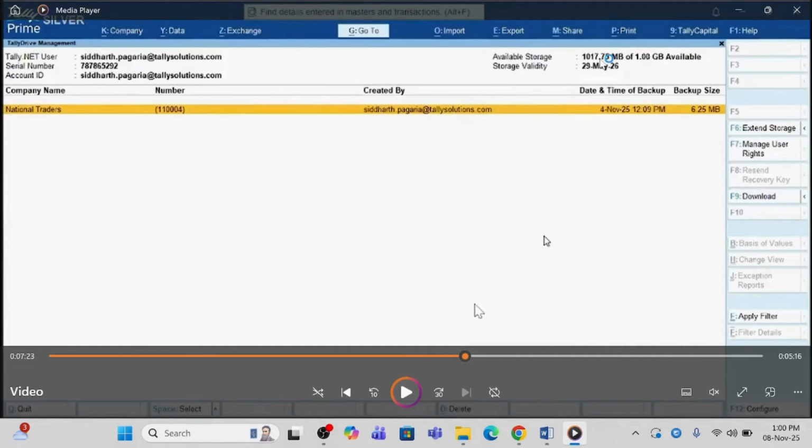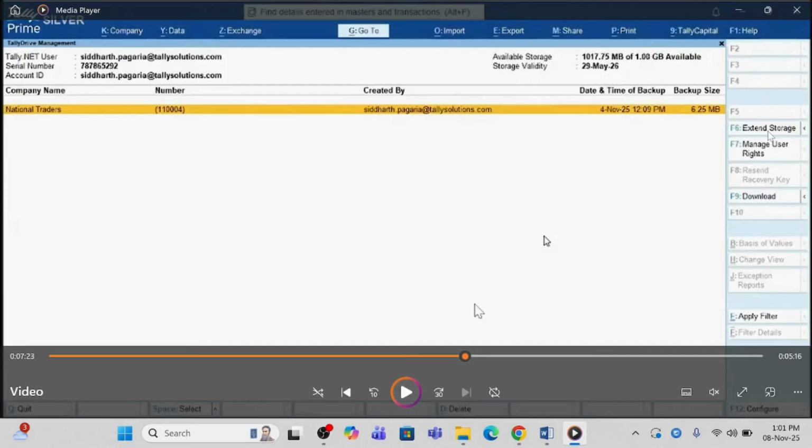So most probably, we're not sure about this, but most probably Tally can give 1 GB free for all the Tally users, and it might differ a little for the multi-user subscribers. And storage validity, this is the expiry date of your Tally subscription services. And you can see, total in 1 GB we have 1024 MB. Since we have used 6 MB here, only 1017 MB is left, and I guess that's too much for a single Tally user. That's a lot. And if you want to buy extra storage, you can click here, extend storage, which will take you to the Tally page from where you can add more storage.